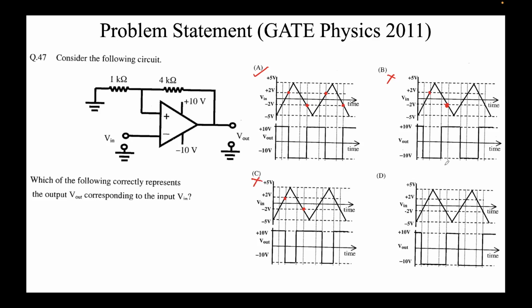This is also incorrect. Similarly this point, this means you have to consider this line, and then again this line, and then this line. You can see that these two lines are matching, but this one and this one are not. This is also incorrect. So option A is the correct one over here.